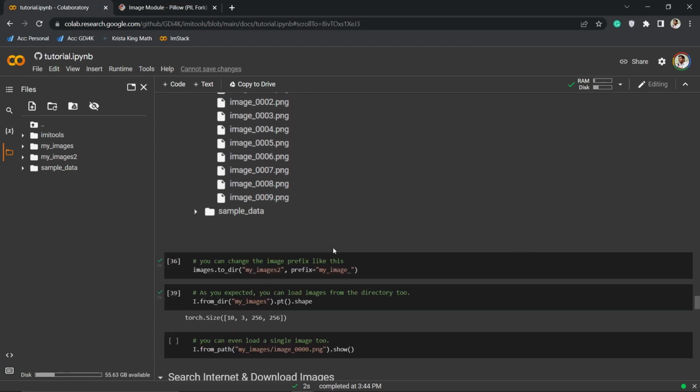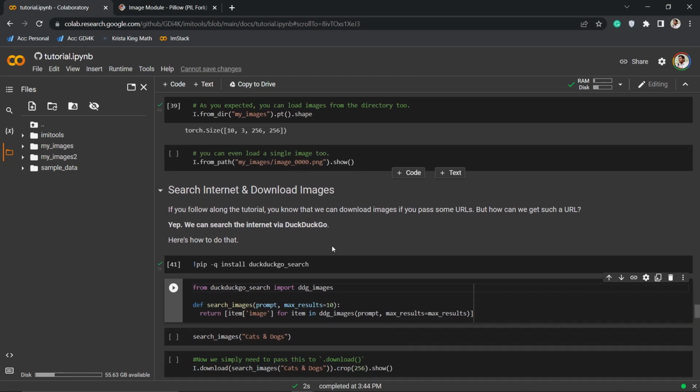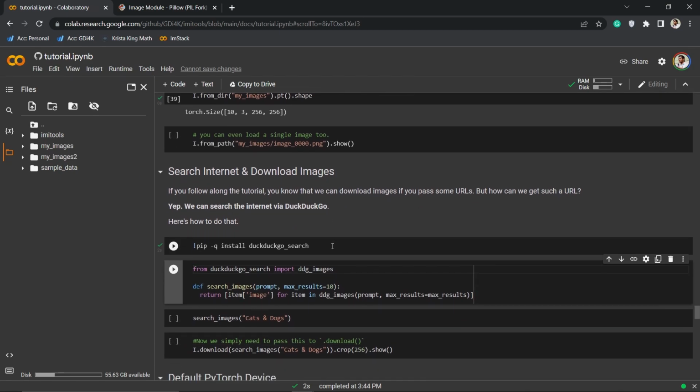All right, now it's time to search the internet. Right, basically this is the fun part. So if you're working with some projects, you need to bring some images, and the ideal place is the internet. You can search the internet and get them. So of course you can manually do that, but it's tedious, but we have a very interesting way to do that. So basically we're gonna search the DuckDuckGo search engine, and we're gonna pick some images from there. We can pick some URLs from there, and we're gonna use our download tool to download those images and do anything you like. First, I'm gonna install this duckduckgo_search library.